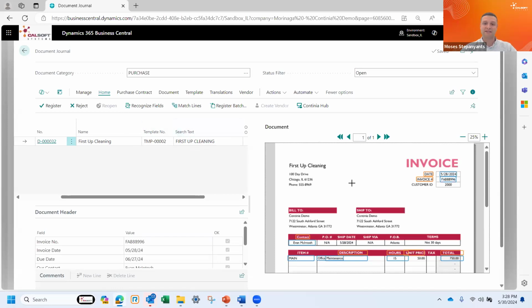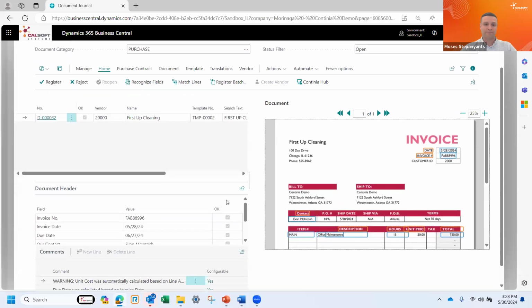So you can add search text to every single vendor template that you create. This is a vendor template that I created for this vendor, and this vendor exists in our ERP system. I can add as many search text characters as I want to have the system accurately pick up the correct vendor template every time I scan one of these invoices in.